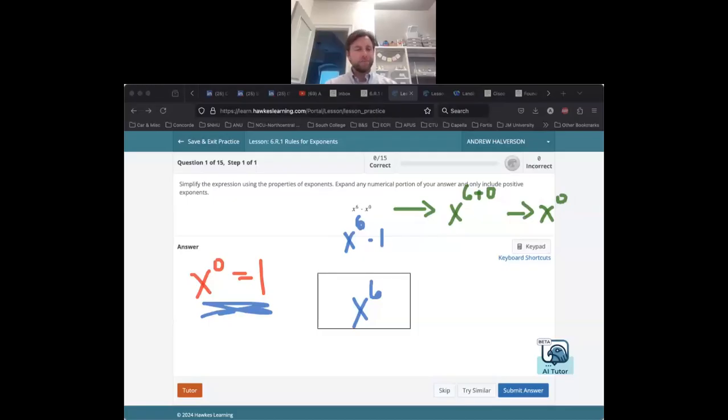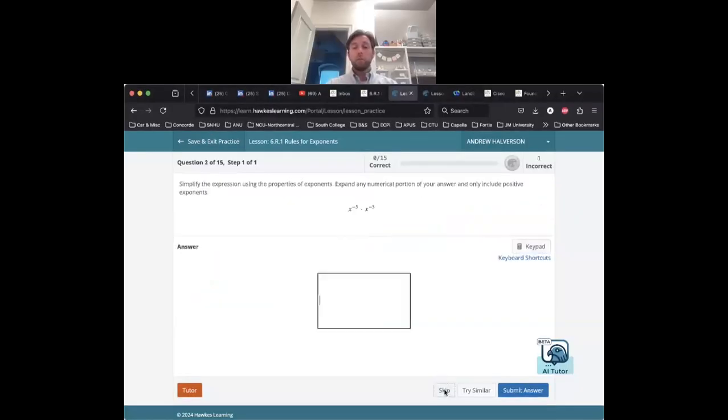Notice we got to the same answer using 2 different rules, 2 different properties, and they're both equally valid. It's not always that everybody has to do the same thing. The rules of exponents are pretty flexible, and there's a reason for it. I'm not going to get you confused about it, but if you see a property that applies, go ahead and apply it. It's not one thing only. So be prepared for this sort of thing. Here's another one we talked about. So what's the rule that applies here?